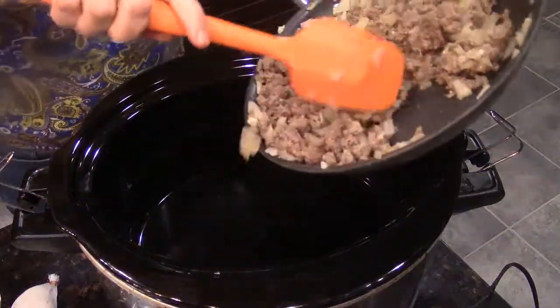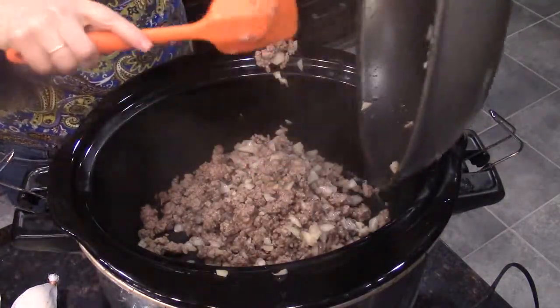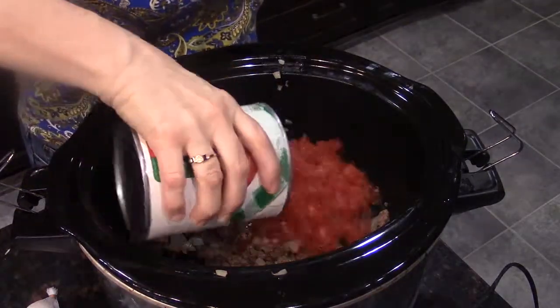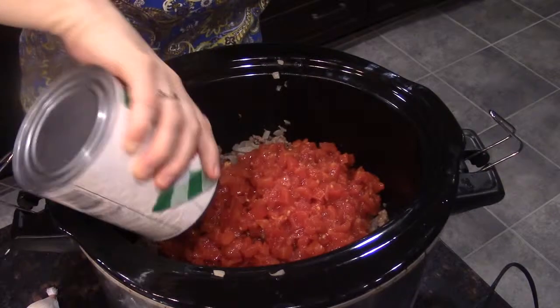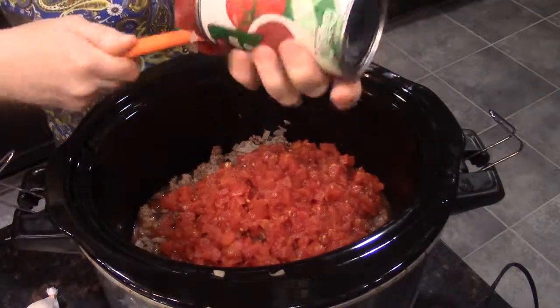So I'm just going to dump all of that meat into the crock pot. To that meat, I'm going to add a can of the diced tomatoes. I'm going to add my can of tomato paste.